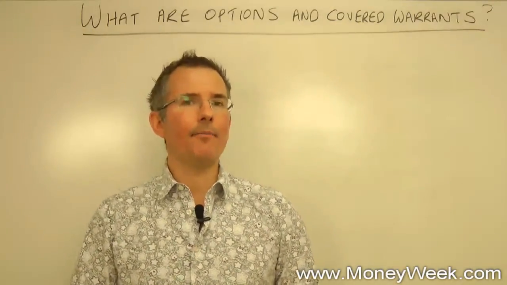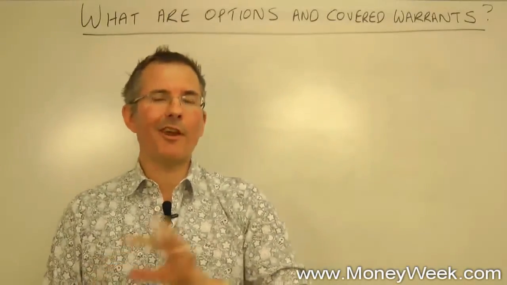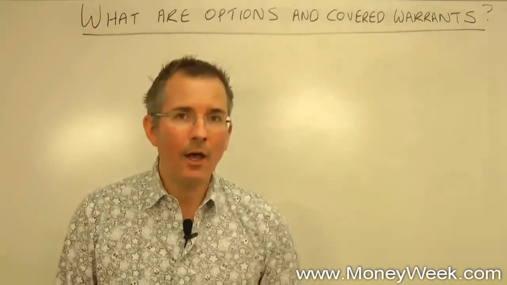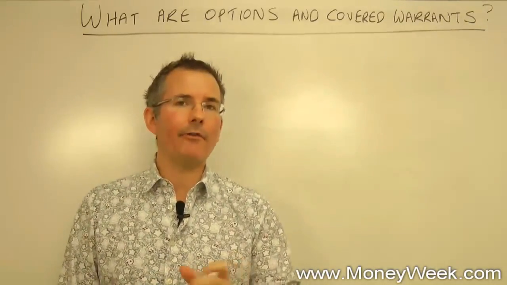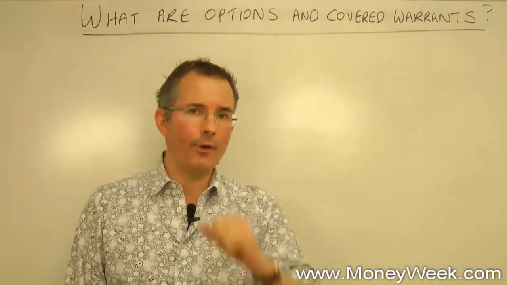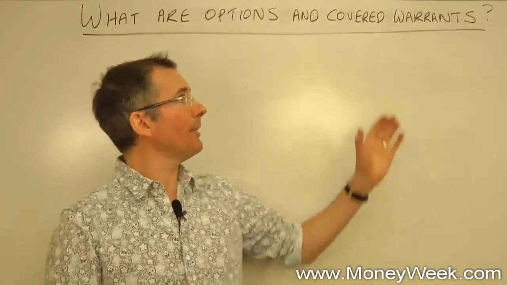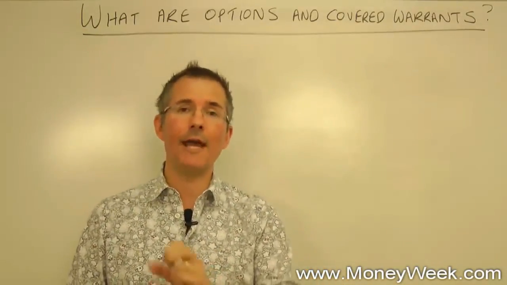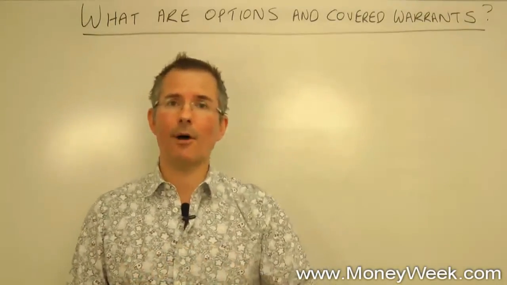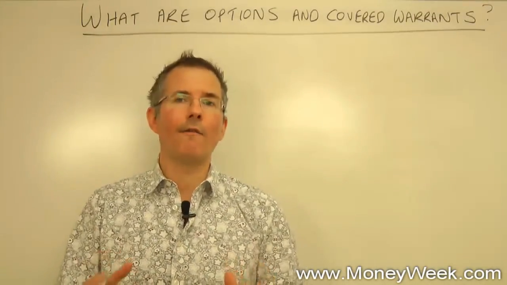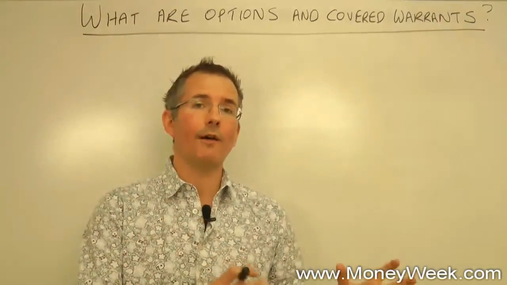Okay, so first of all, two words, options. Those tend to be what professional traders are used to dealing with. We'll do an example of one in a moment. Covered warrants are the very similar retail equivalent. So when you see adverts for products in the retail market, they often have a slightly different name to the product that's familiar to the wholesale market, the trading market, but it doesn't matter too much because the two are very, very similar. Everything I say about options can be broadly applied to covered warrants.